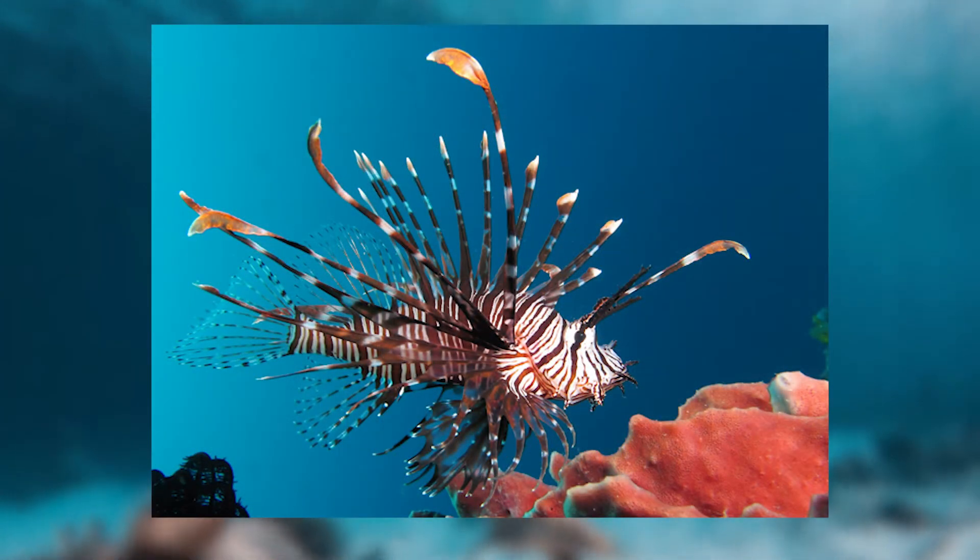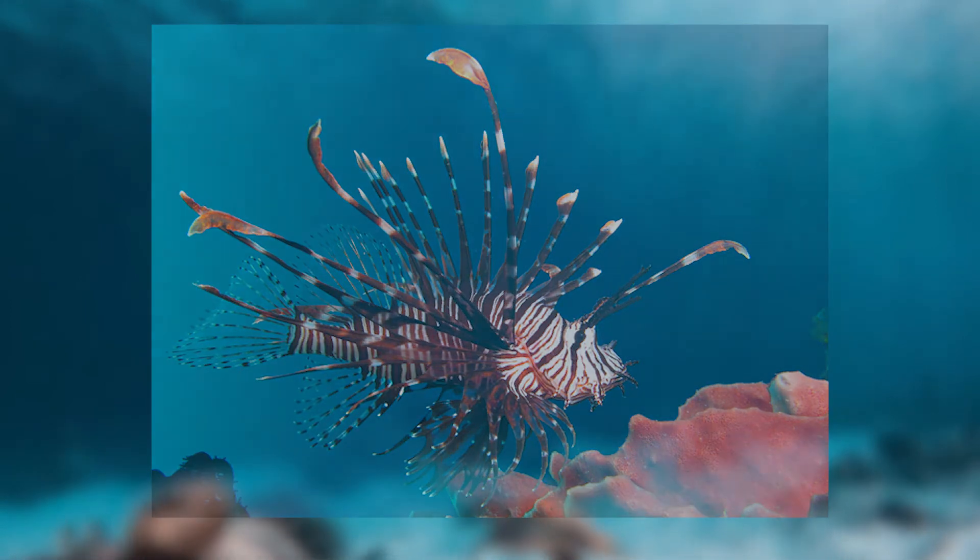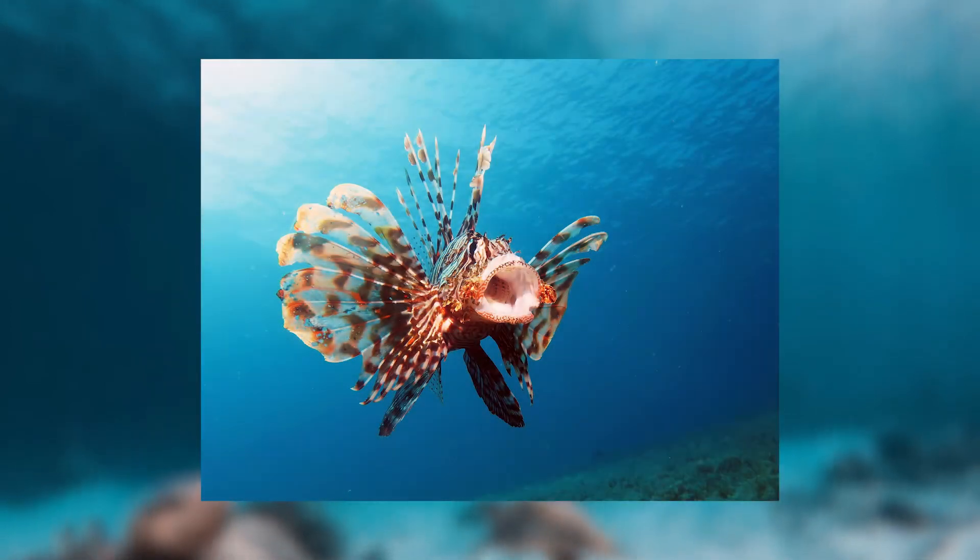Let's take a look at this fish and all the spines that surround it. At the top, you can see the venomous dorsal spines. Behind them are the posterior dorsal fins, which have spines but aren't venomous. At the tail, there is also a non-venomous caudal fin, venomous back spines below the tail, and pelvic fins, which are also venomous. Although it may seem like these spines can be used to attack, the lionfish uses them purely for defense against predators. They also allow the fish to stick to rough surfaces more easily, and are sometimes used as an intimidation tactic towards prey.